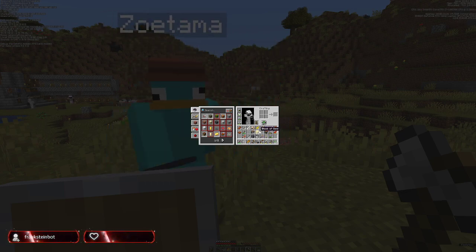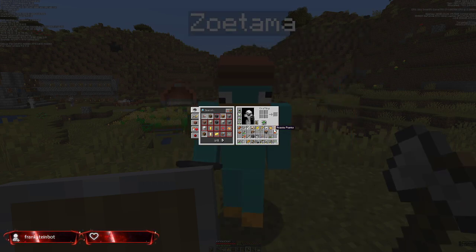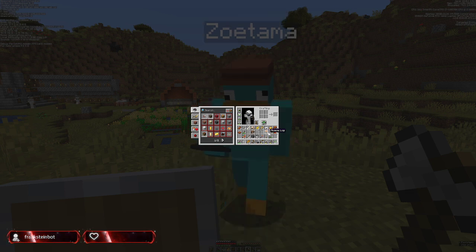What else did you have? No. I think I have like a stack of diamonds on me. No, but you can have this gold block. Oh, thanks. Thanks for your generosity.